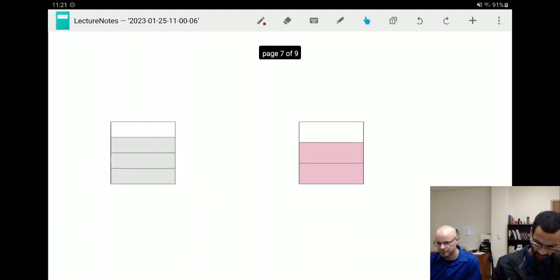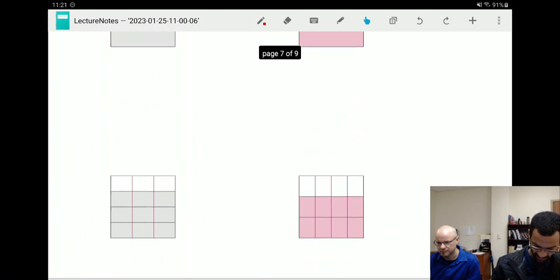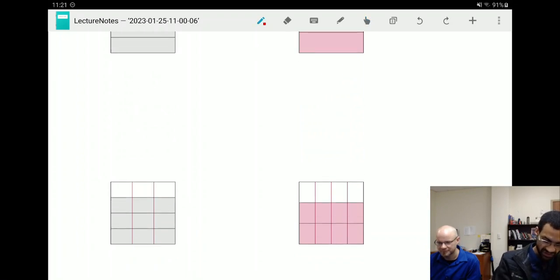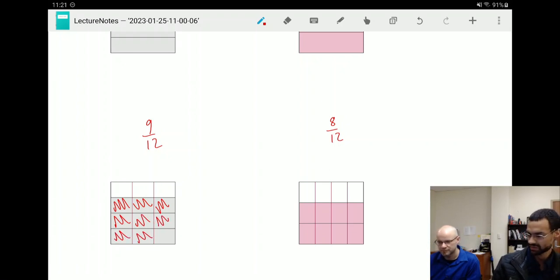All right, so did I draw lines? Yeah, I drew lines already. Okay, good. So here we have, again, the 9/12. And here we split up the negation part into the 8/12 that we're taking away. So I can actually just go right here and say I'm taking away 1, 2, 3. I guess I should take it away from the top if it's a bucket of water, right? 1, 2, 3, 4, 5, 6, 7, 8. I took 8 away. Look what I'm left with. I'm left with 1/12 of the original.